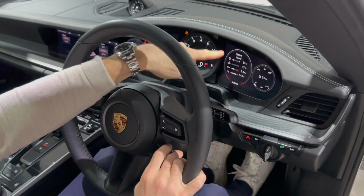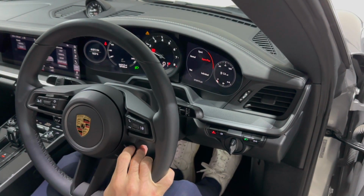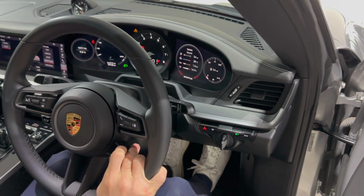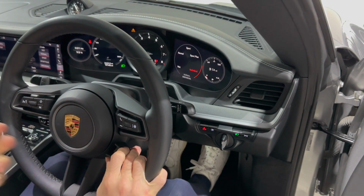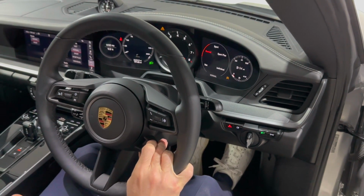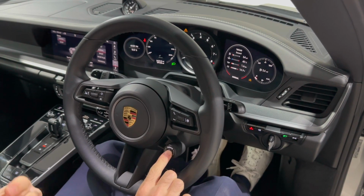If you have a look at this dial on the right hand side, when I turn the dial, obviously you get a replacement of the screen. It'll run you through all the drive modes: normal, sport, sport plus, and you can probably hear the exhaust is open because this car is fitted with a sports exhaust. You have an individual mode now where you can adjust all the suspension and the sports response yourself. And then this car very nicely has a wet mode, which obviously puts the traction control into a hypersensitive mode to make this car safer in wet conditions. You have the sports response button carried over from the 991 there as well.